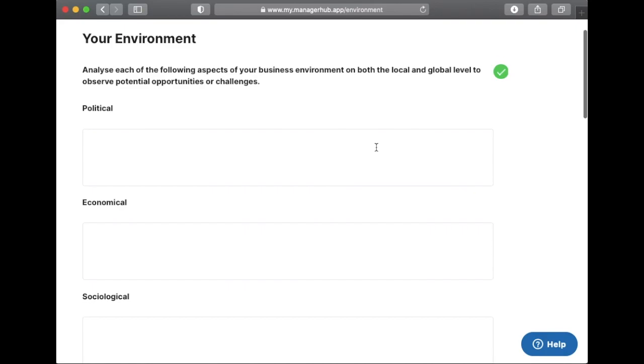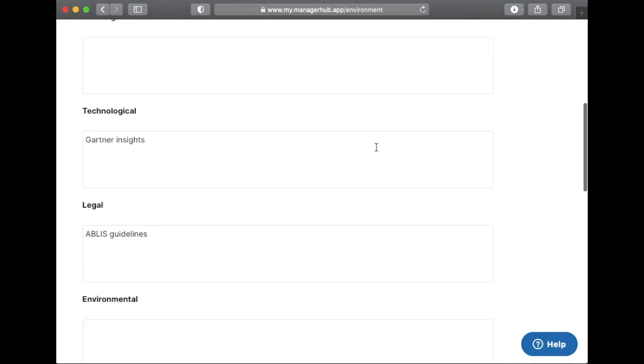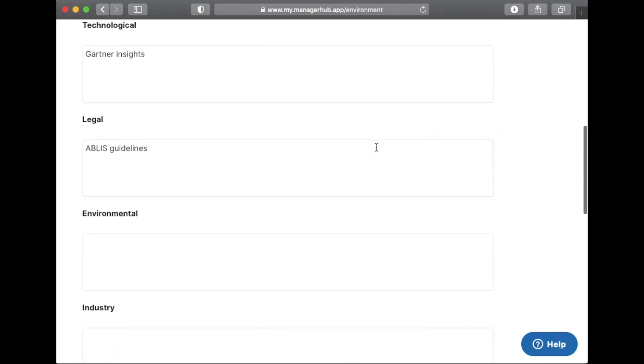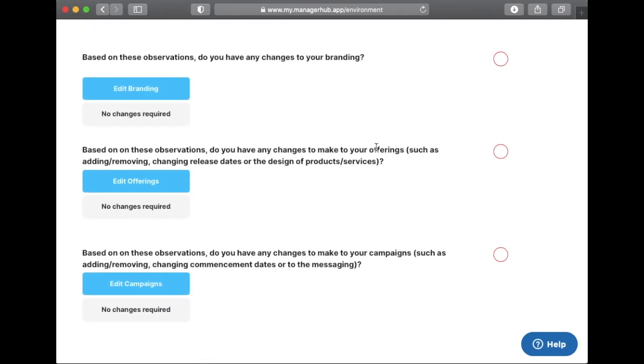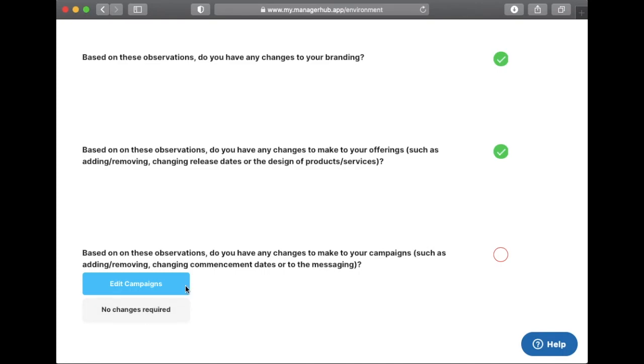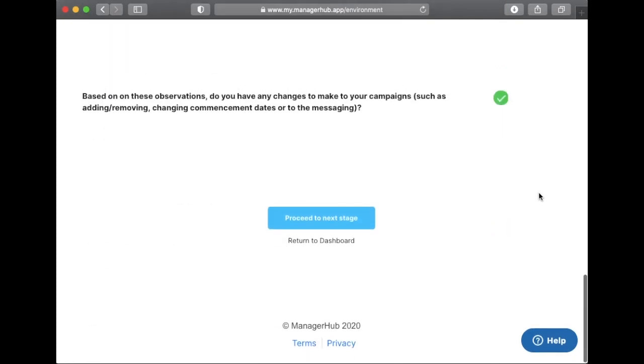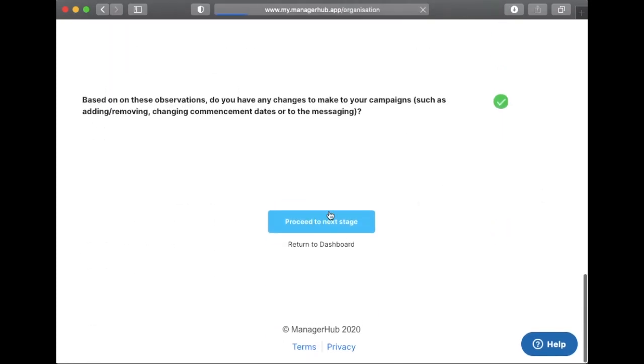The more detail you go into, basically, the more potential opportunities and challenges you will discover. You may also update your marketing yet again based on the findings of this environment analysis and then proceed to the next stage.